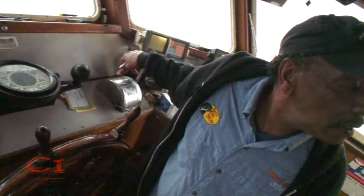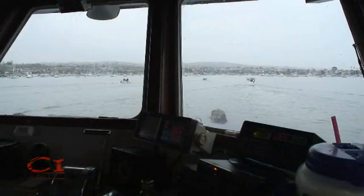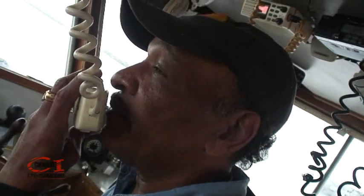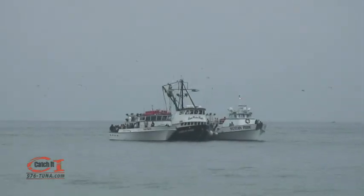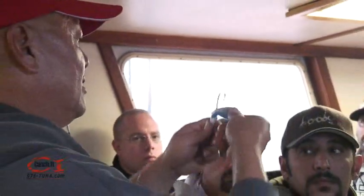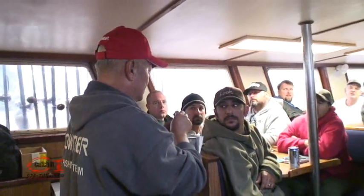Norris has been in this game for a long, long time. He's one of the finest skippers anywhere. He's heading us out to the bait boat right now and telling everybody to get downstairs for the seminar, please head down there to the galley. You can see some of the Newport boats already next to the bait boat loading on beautiful sardine and anchovy. But while that is going on downstairs, the Bass Pro Shops guys are tuning you up on the best way to catch fish.